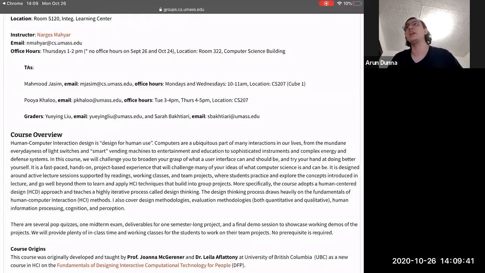UX is becoming a bigger thing, with UI designers working hand in hand with UX designers, UI being user interface and UX being user experience. When you're not just developing robots or cars, but also websites that you want to be easy to navigate, or online banking systems that shouldn't be super complex but should allow you to do just enough to get the job done, that is what user experience designers with an HCI specialty would be working on.